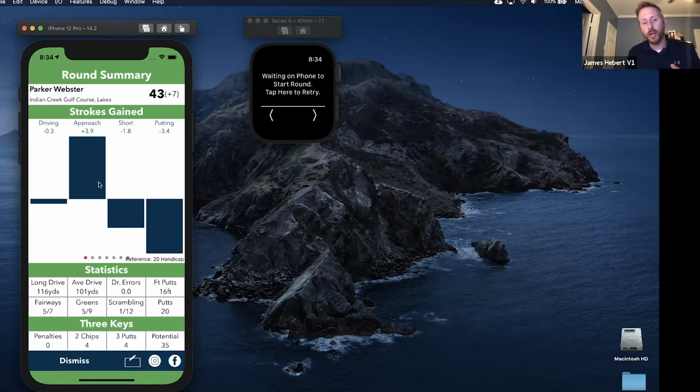I think the good thing about it as a new user coming in is you don't have a ton of data. Like you've got 100-something rounds. I know I've got a number of rounds, I can't remember how many, but you've got a lot of data that you can really dive into some deep analytics and fine tune and look at very specific parts of your game. But as a new user, what do you do, right? You're trying to start to log rounds, and that takes time to build that data to then really start to understand different parts of your game. And I think the advantage here, and the thing I like about it, is you really get some instantaneous feedback.